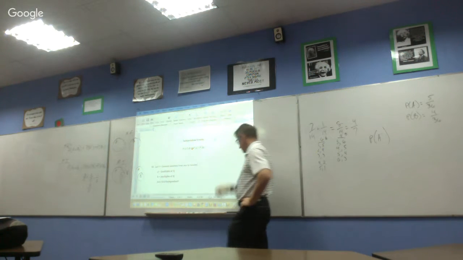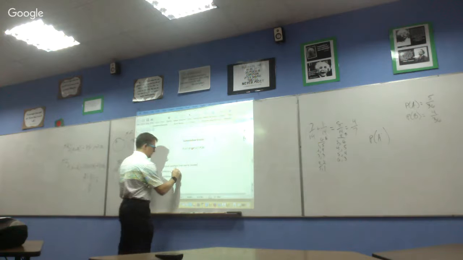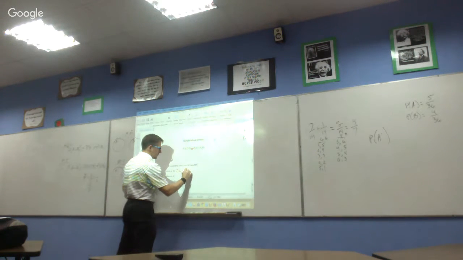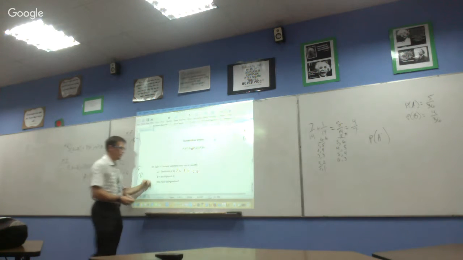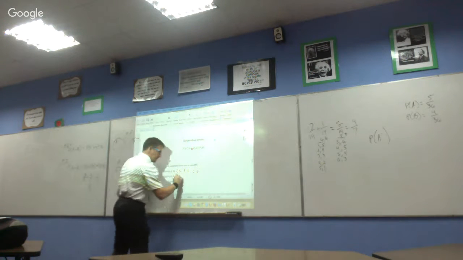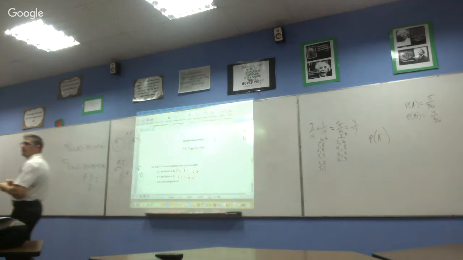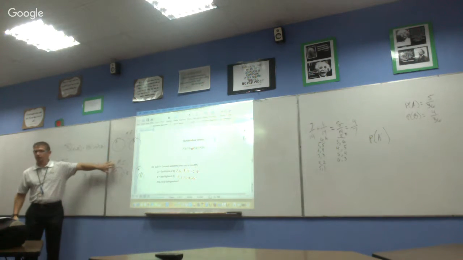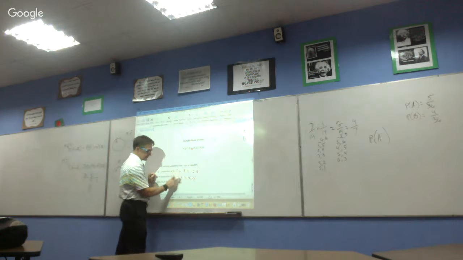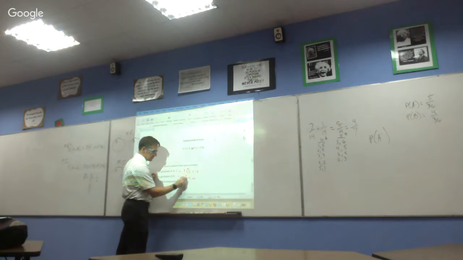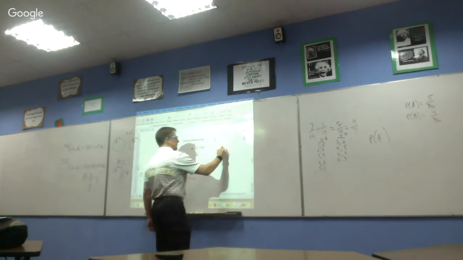Well, what do we get for A? What are the multiples of 3? 3, 6, 9, 12, 15, 18. Can I keep going? No, because the next one is above 20. What about the multiples of 4? 4, 8, 12, 16, 20. Okay, so first thing, are they mutually inclusive? Is there an overlap? 3, no. 6, no. 9, no. 12, though. 15, no. So there is an overlap.